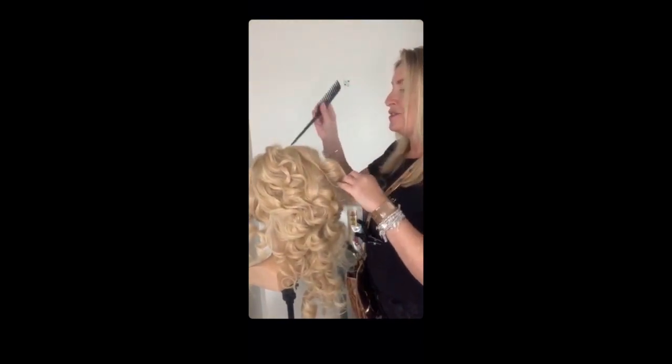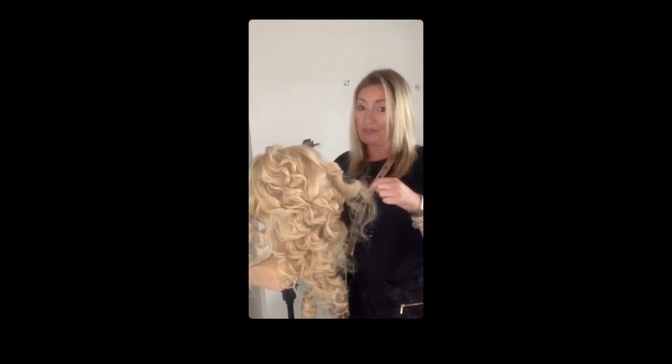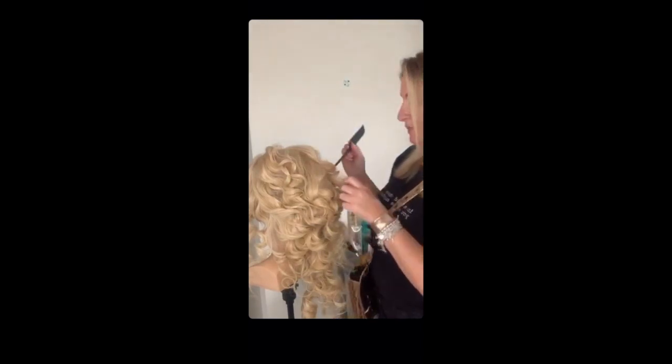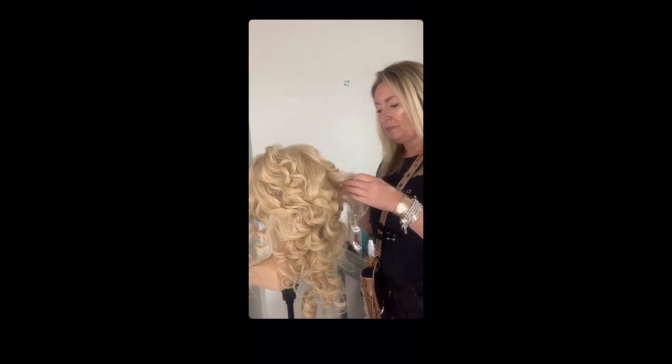You also get to know your accessories, so you know what hairstyle you're doing on a bride for a trial. You know what accessories are going to work really nicely with that hairstyle straight away. Which I think looks good as well. It makes you look like you know your stuff.